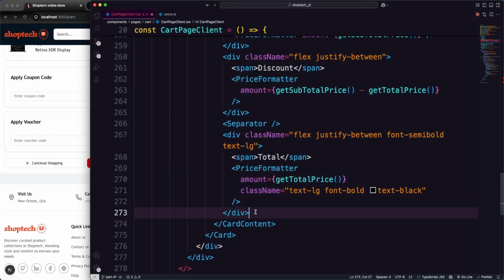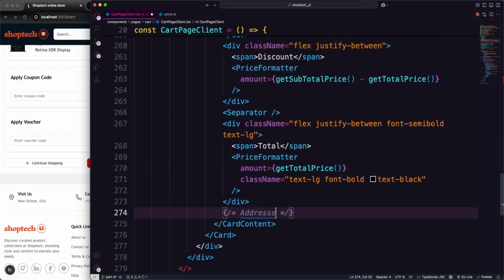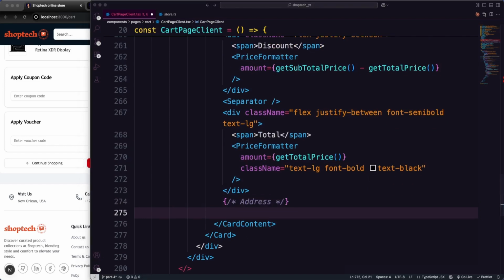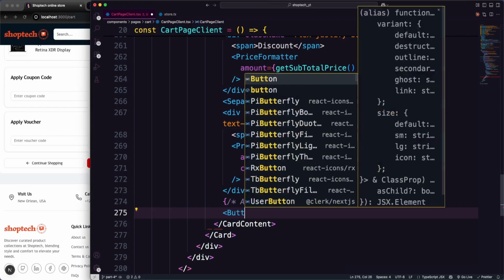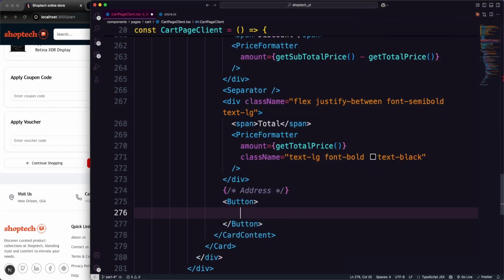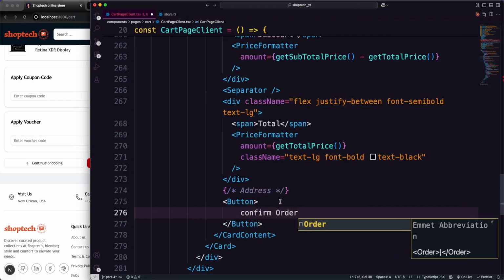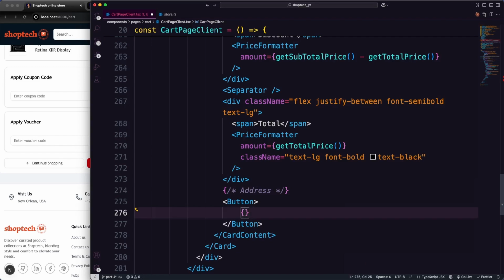So after that initial div, there should be our addresses property, which is going to be address. So that should be coming here, and below the address we should be passing one button. So that should be a button, and that button is going to say, let's say, confirm order. And actually it will not be something like that. It should be passing within the value of the loading. If the loading is there, then it will say, let's say, processing. If the value is not there, it's going to say confirm order.